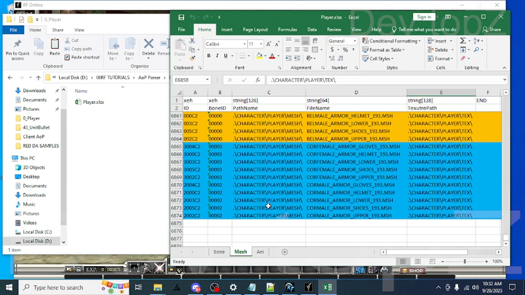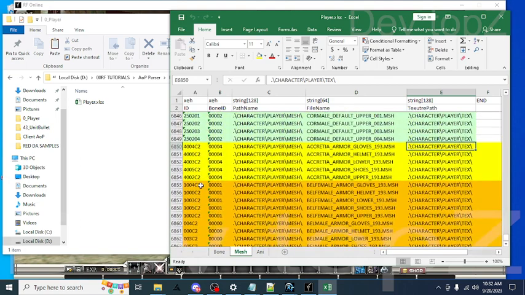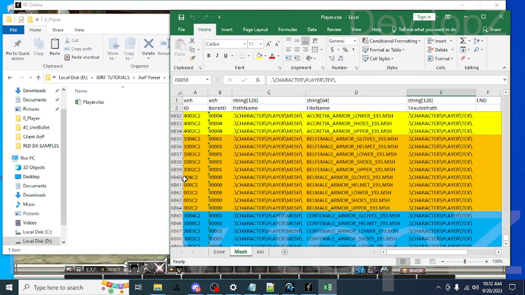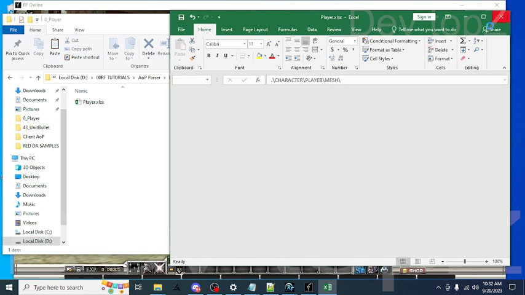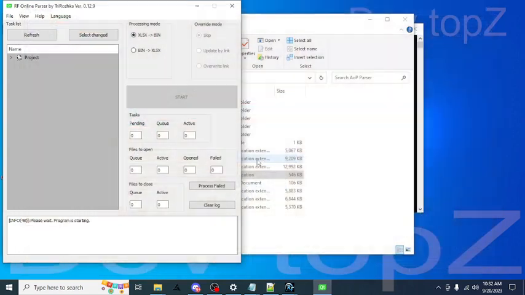What are we missing? Oh, yeah, I see it. We have messed up the code. Just go ahead and put one, one, one, one. Then save, close, and then you have to exit again.